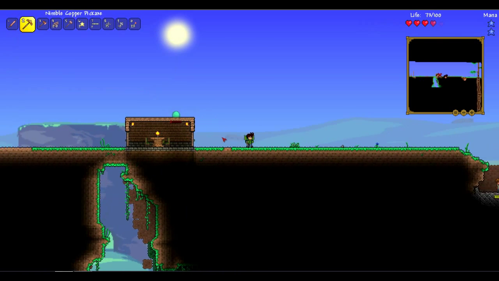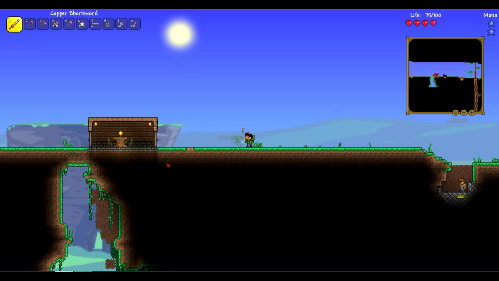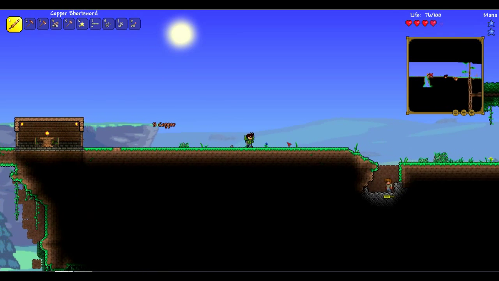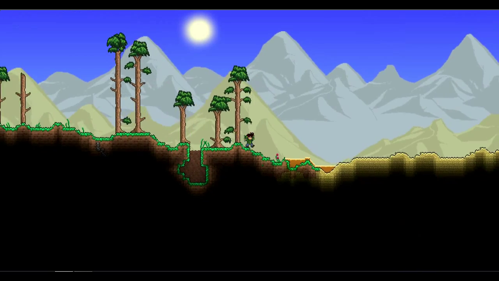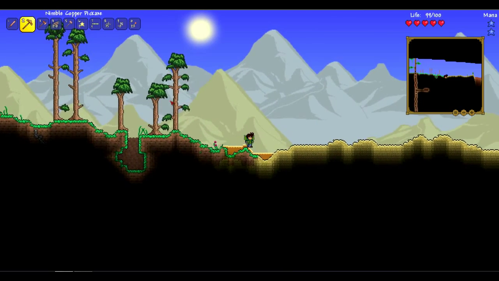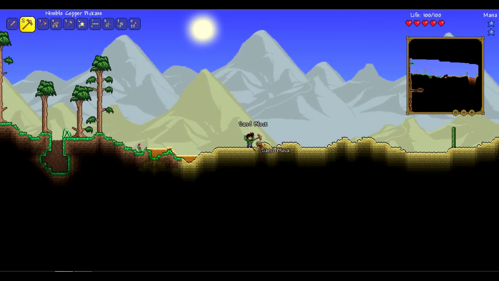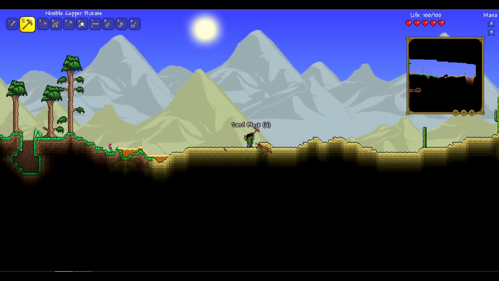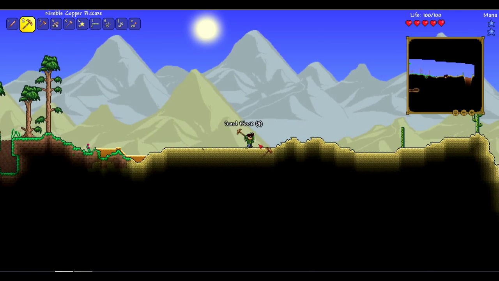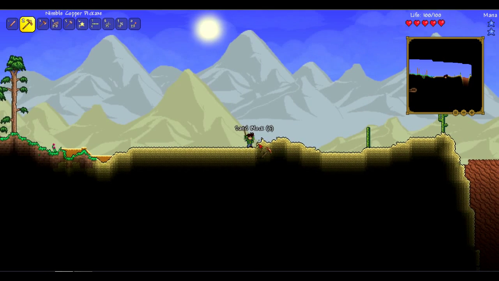So that's how to make a livable house that NPCs can move into, and the more you have, the more NPCs can move in. It's all wonderful. So now I think I'm going to explore a bit more in the desert, because one, I want to finish my armor, and two, I'm not quite sure I really want to go and face the corruption right now.